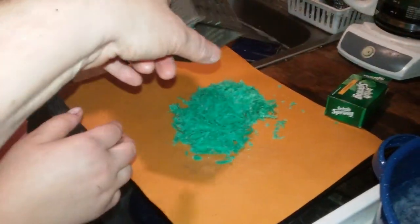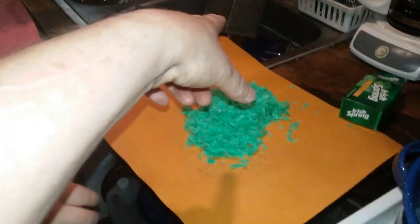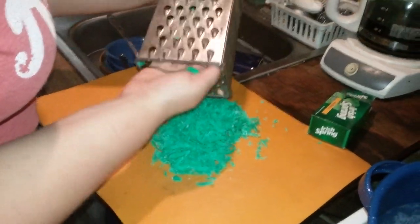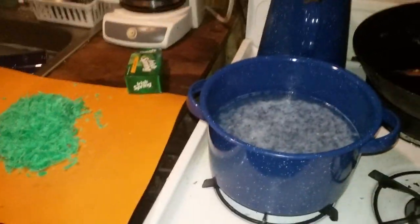And it doesn't hurt to put this in with your dishes. As you can see, I'm doing dishes back here. So clean out the inside. Reach inside. Pull that soap out. There you go. We want all the soap we can get in this water. All right. When this heats up, we'll show you the next step.